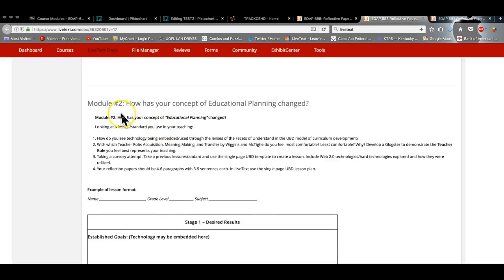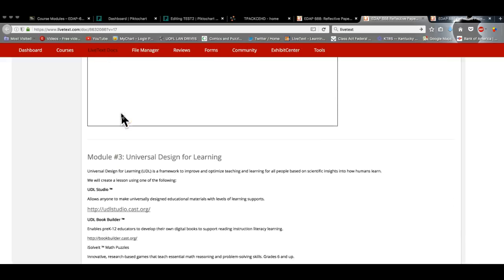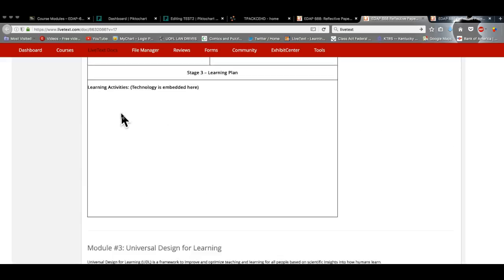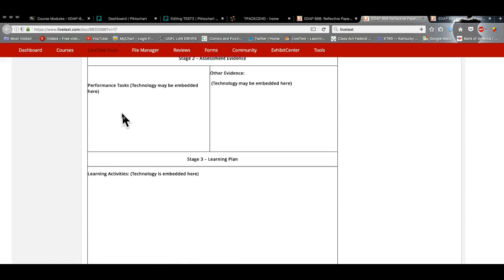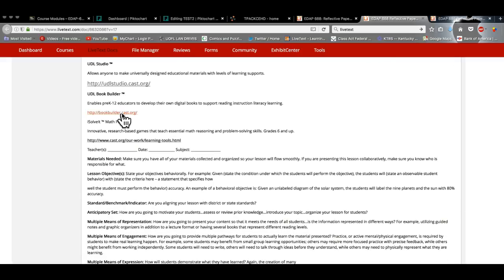They represent the different modules, and as you complete them, make sure that you are saving, but you are not saving and finishing them. Now, if you accidentally do that, just shoot me a text message, and I can go into the live text, and I can basically send you back the assignment so that you can start on it again.